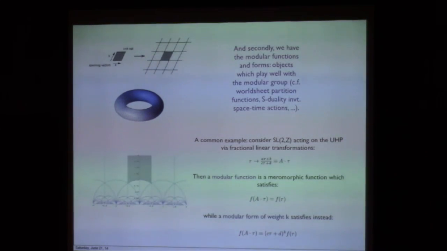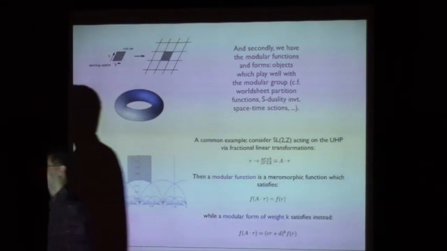Now, in string theory, we often compute things like a partition function at one loop on the torus that tells us the string spectrum. Or maybe in theories that have S-duality, this tau could be a space-time field, and then S-duality invariant actions would need to have nice modular properties. Okay, but in any case, when we compute such an object, we expect the answer not to care about which frame we chose to view tau in. And so we should get a modular function or sometimes a modular form, meaning when we perform the SL2Z action, either f should come back to itself, or if it's a form of weight k, it should come back to itself up to a certain multiplier, depending on the precise SL2 transformation.